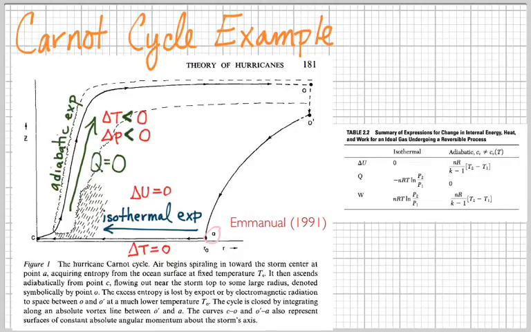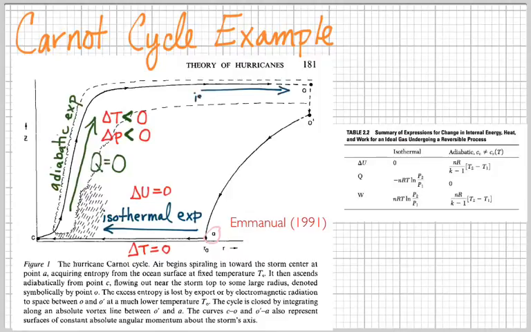As air expands, it's not transferring energy across the boundary, so it has to remove that energy from the gas itself. And in removing energy from the gas itself, it reduces the temperature. So we have a pressure decrease, which does not affect the internal energy of the system for an ideal gas, but we do have a temperature decrease, which does decrease the internal energy of the gas.